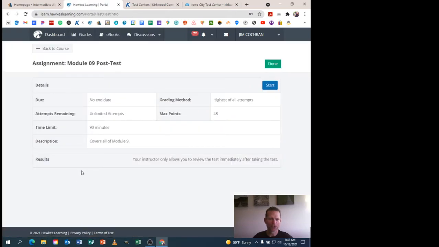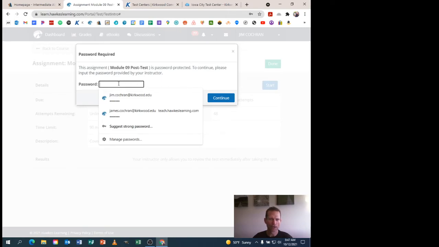Now you see if you click on this, you can't get into it at home because it does require a password, and that's because you have to take it in a proctored environment, and the password will be provided for you, or typed in for you actually, when the test begins.